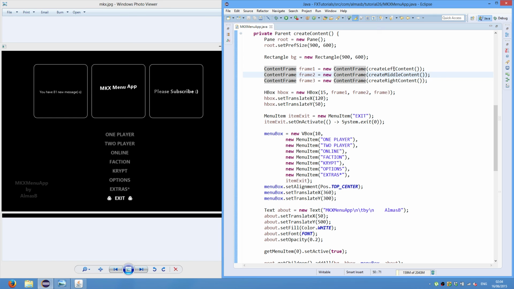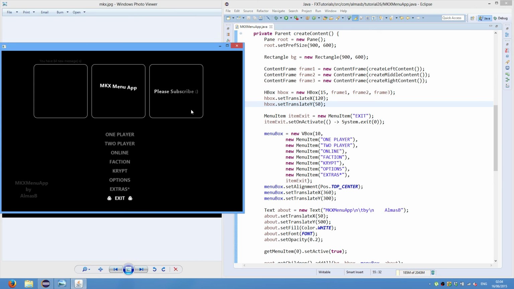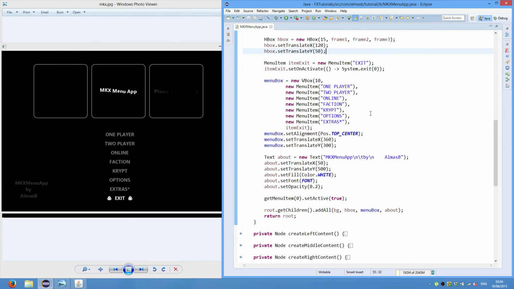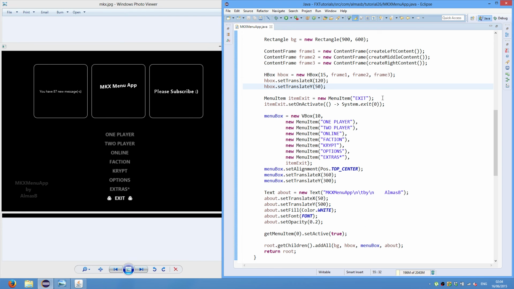So we have left content, middle, and right, which we place in a horizontal box because they're laid out horizontally. We then translate our horizontal box by 120 units in X direction, and then by 50 units in Y direction. Obviously, you can tune those values the way you need them to.